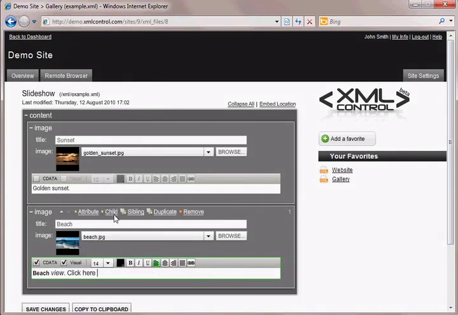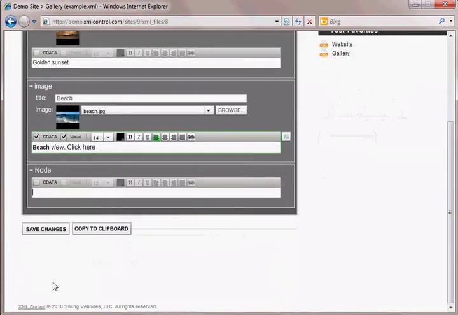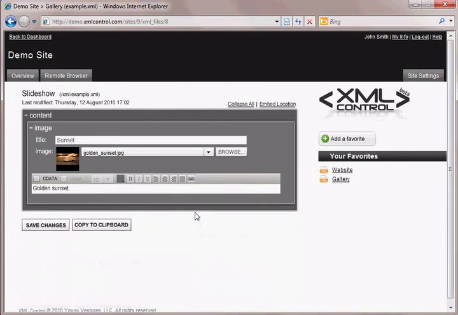Let me remove that. Sibling. Sibling will actually create an empty node within the same scope of your images. So you can start fresh here. And we went over duplicate, which actually just duplicates the node that you're currently on. Remove actually removes the node altogether and all the information.